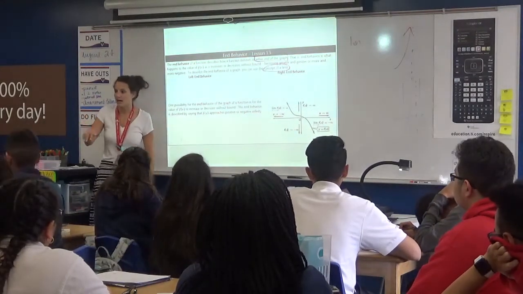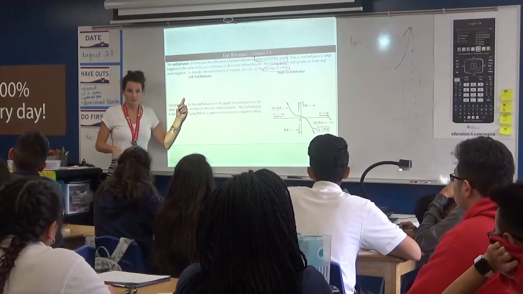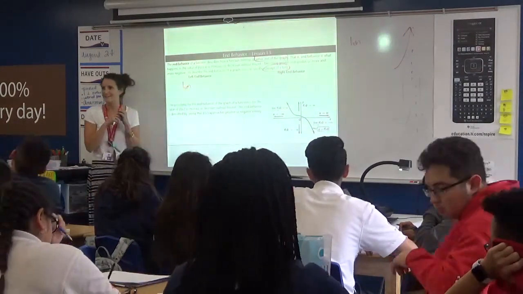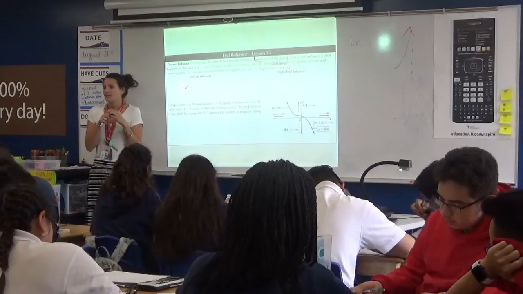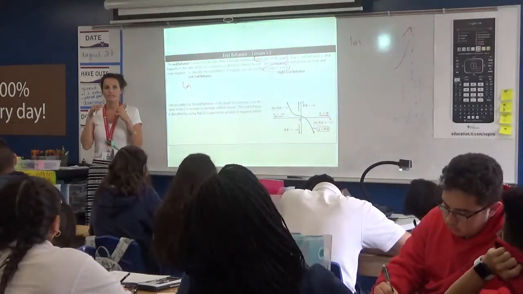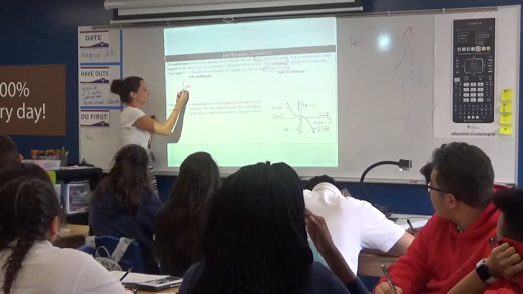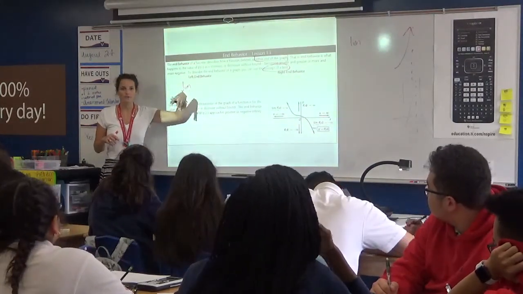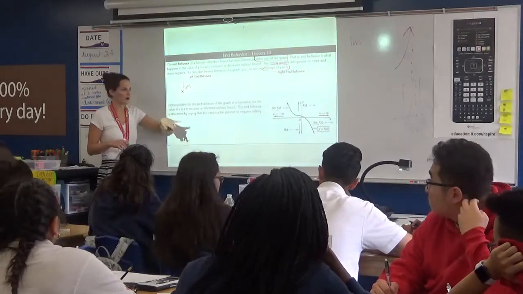All right, so let's talk about the left end of the behavior, how instead of just saying on the left side, we write that with limits. You're going to say LIM, that stands for the limit, as, in words, we'd say the limit as x. We're going to talk about something happening to x, and then what happens to our function, what happens to the y values.